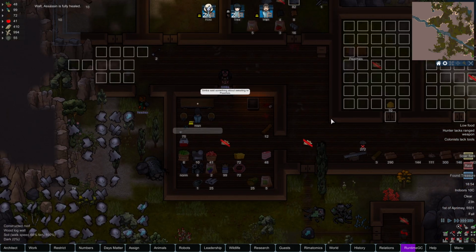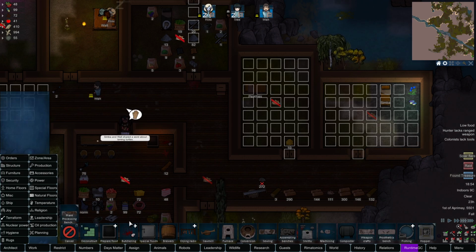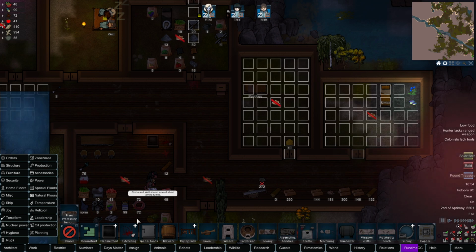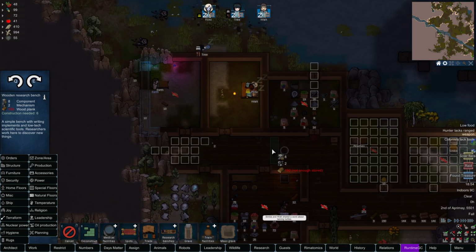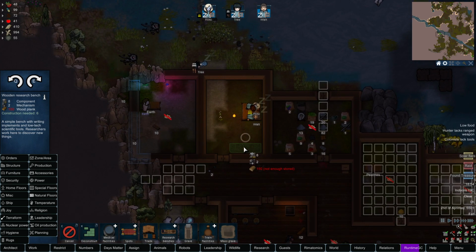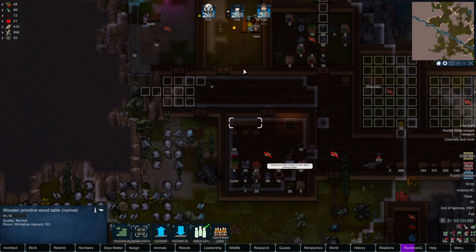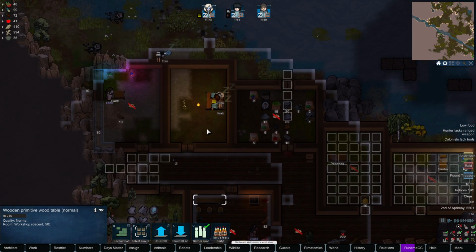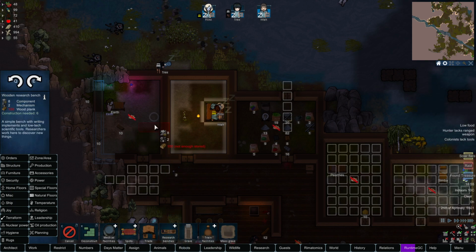we've got our food here. I want to build this research bench. Where's that? Miscellaneous, research bench out of wooden planks. Where do I want to put that? Suppose I can put it in here for now. The thing is, I don't think you can actually move it. Most things you can uninstall and then reinstall, or just immediately reinstall somewhere else. But with the wood plank research bench, you can't do that for some reason.